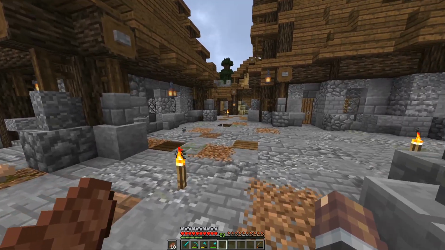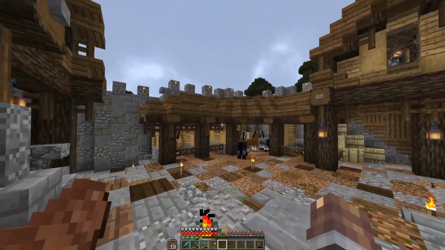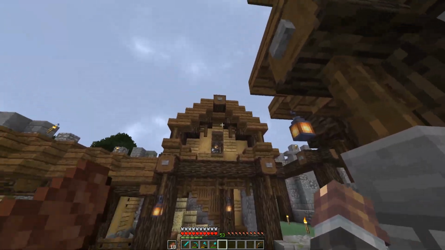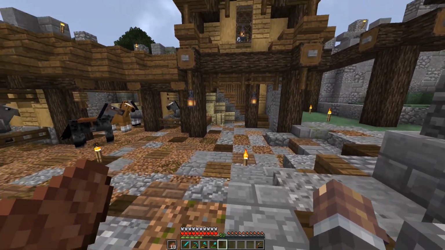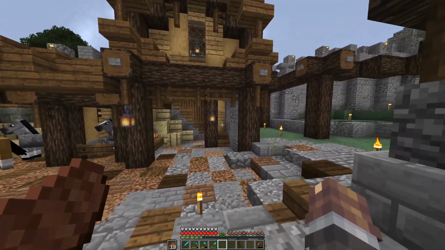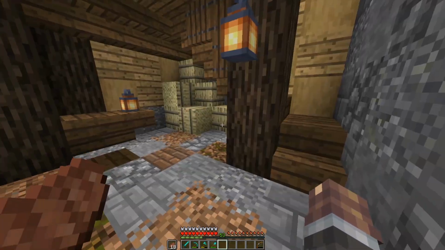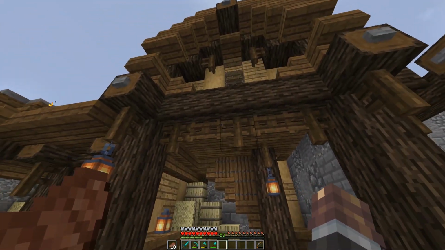So the last build that I've been working on is actually the stable over here. I was having a real hard time with it, but I think I finally got something that I really like. And I think this piece right here really adds to it. Originally I was trying to put a house down here, but it didn't really fit. So I decided to make it more of a storage area down below where the guy would store wheat. And this is actually our stableman's house.